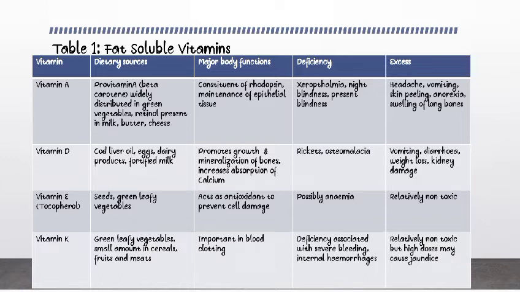So in vitamin D, cod liver oil, egg, dairy products, fortified milk. This is where you can find the dietary source. It promotes growth and mineralization of the bones and increases absorption of calcium. Vitamin D helps the bones. It increases the absorption of calcium, which is very essential for bones.